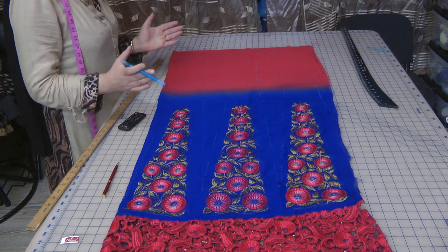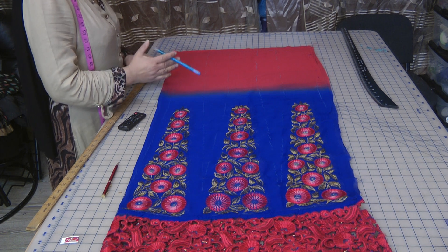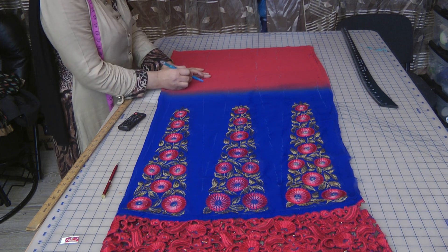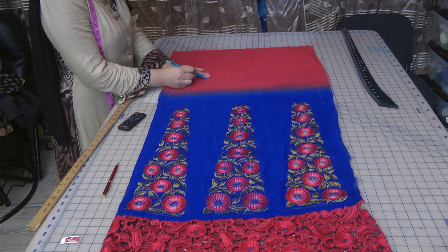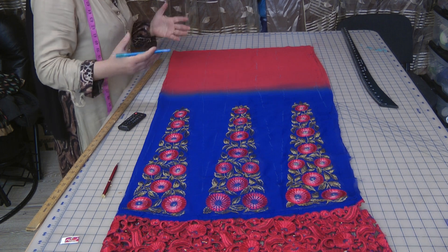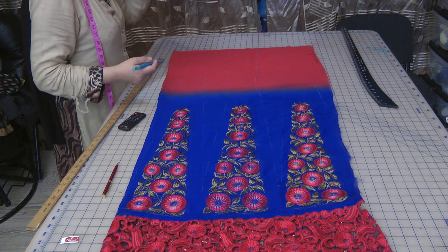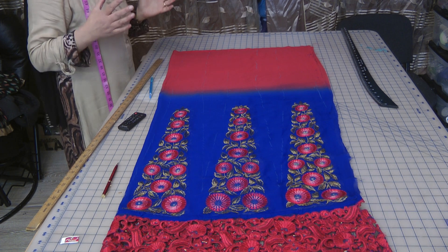The widest point — the most in point — that we want is on the waist, so we've slightly fitted it out. This waist point is actually going to be taken in slightly more as we want it fitting for the waistline, and then slightly going further out as we approach the bustline.